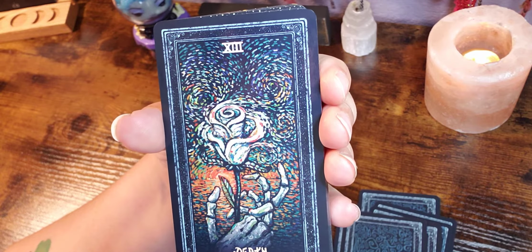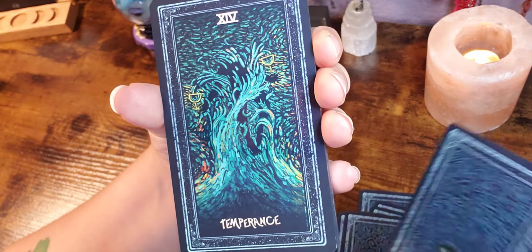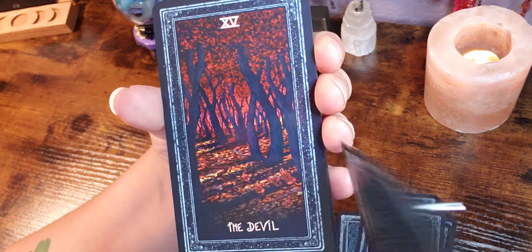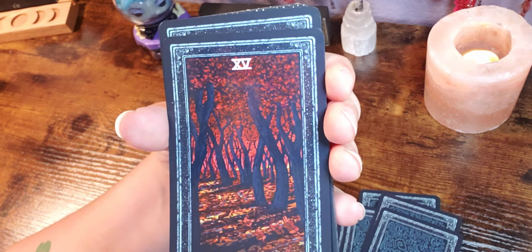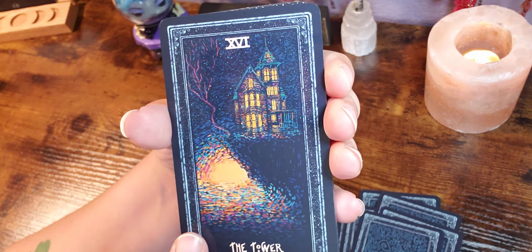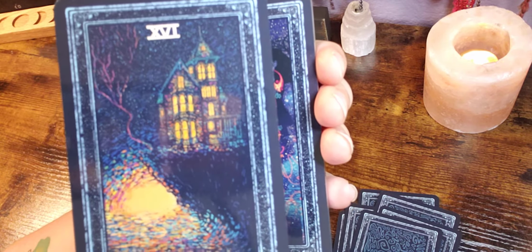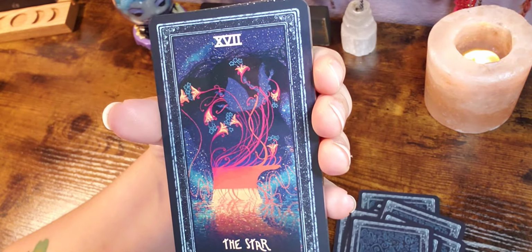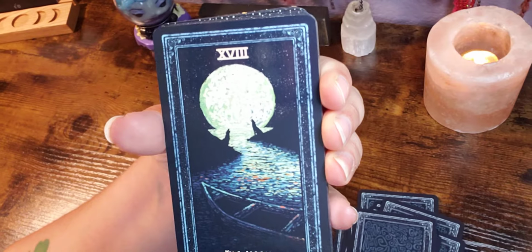Oh, what a beautiful death card. Look at that. It's an interesting devil card. Oh, I like that version of the tarot. Look at that little mansion up in the hillside. This is neat. I'm really interested in what the guidebook has to say.